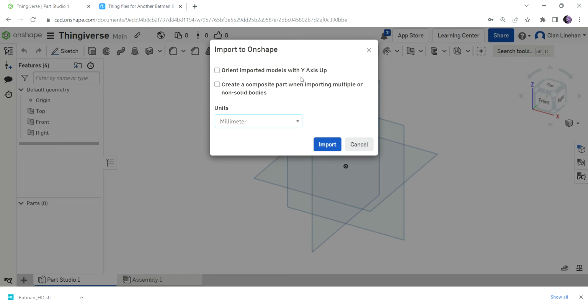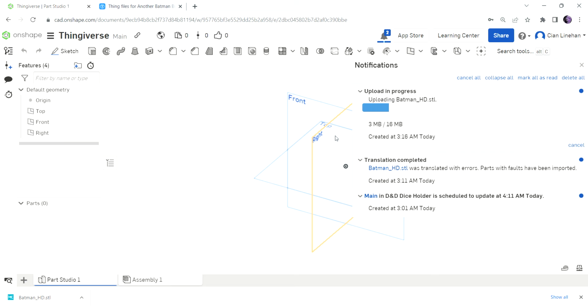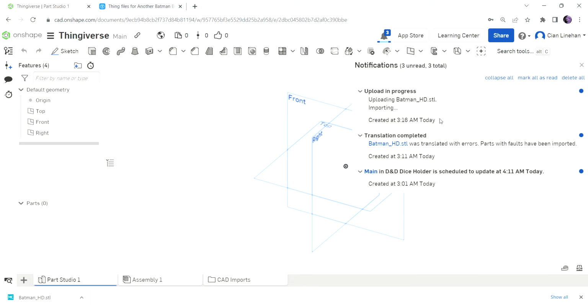Also, I like to just create a composite part when importing multiple stuff. It just makes it all the same thing. Okay, so it will upload very slowly.